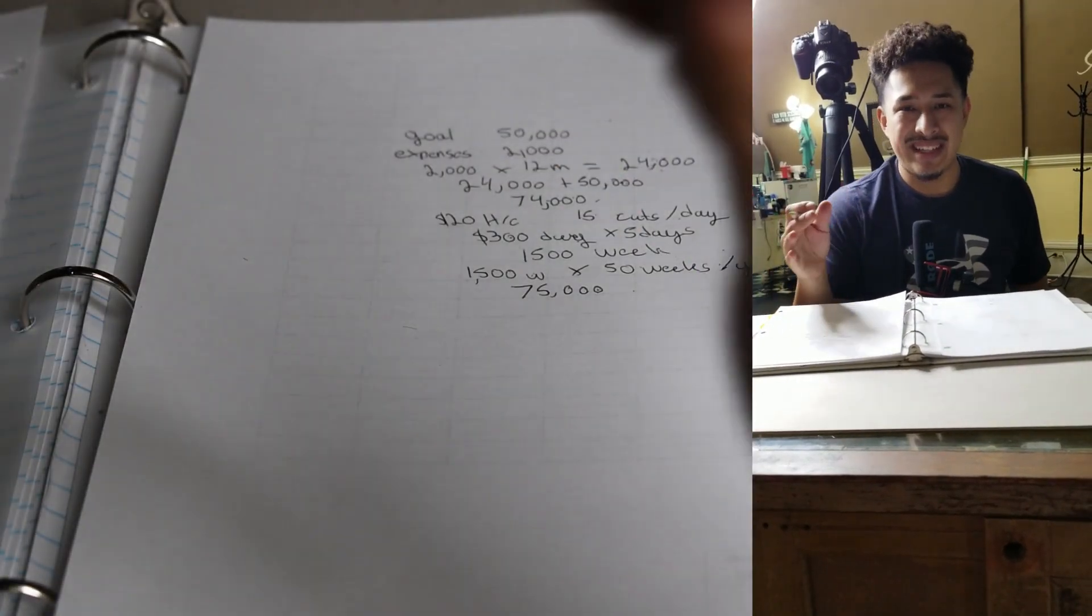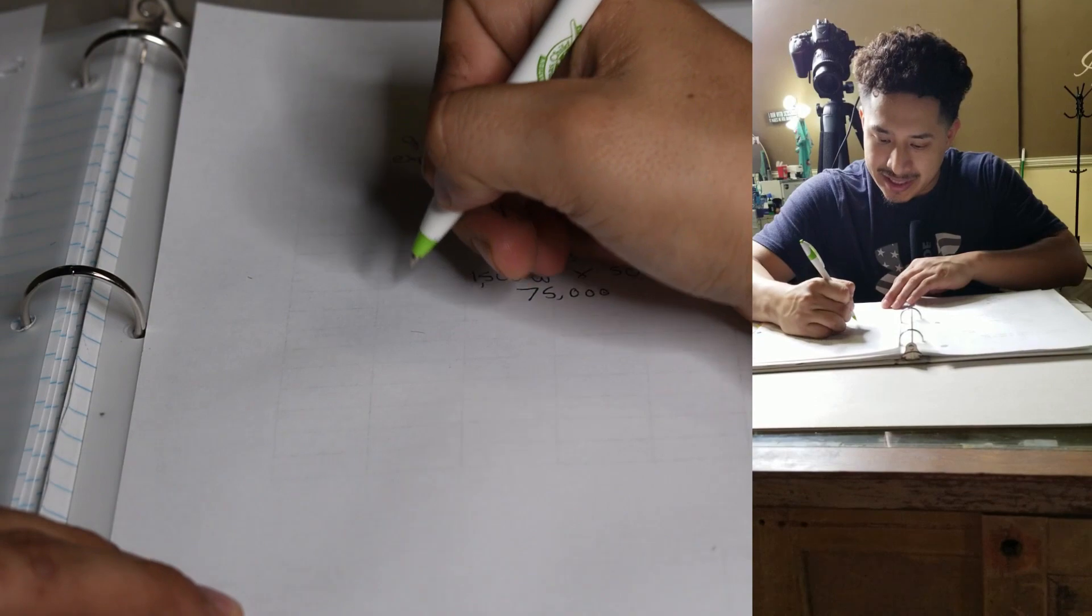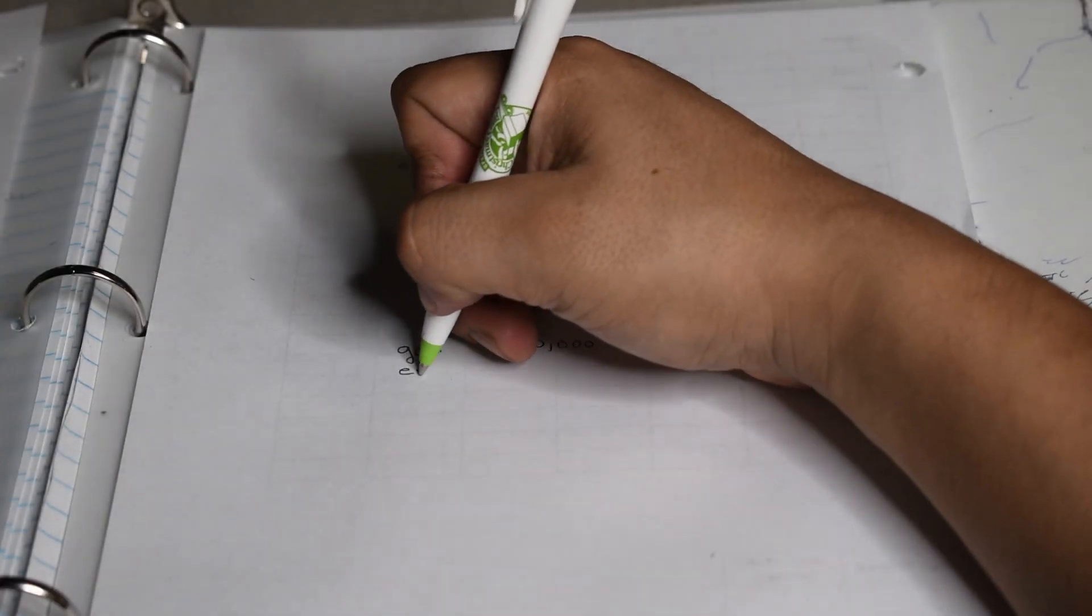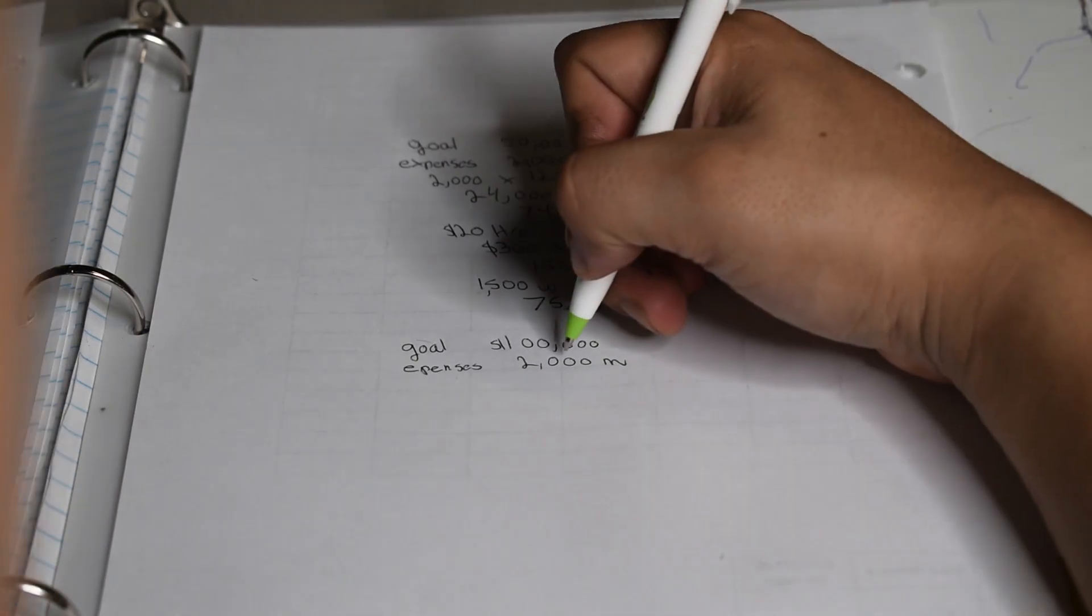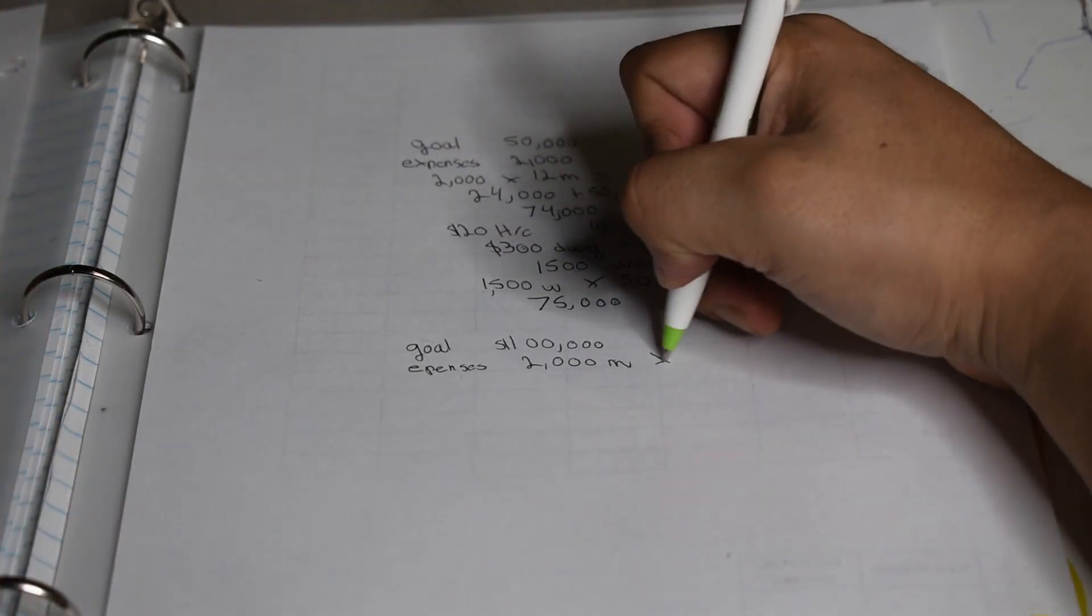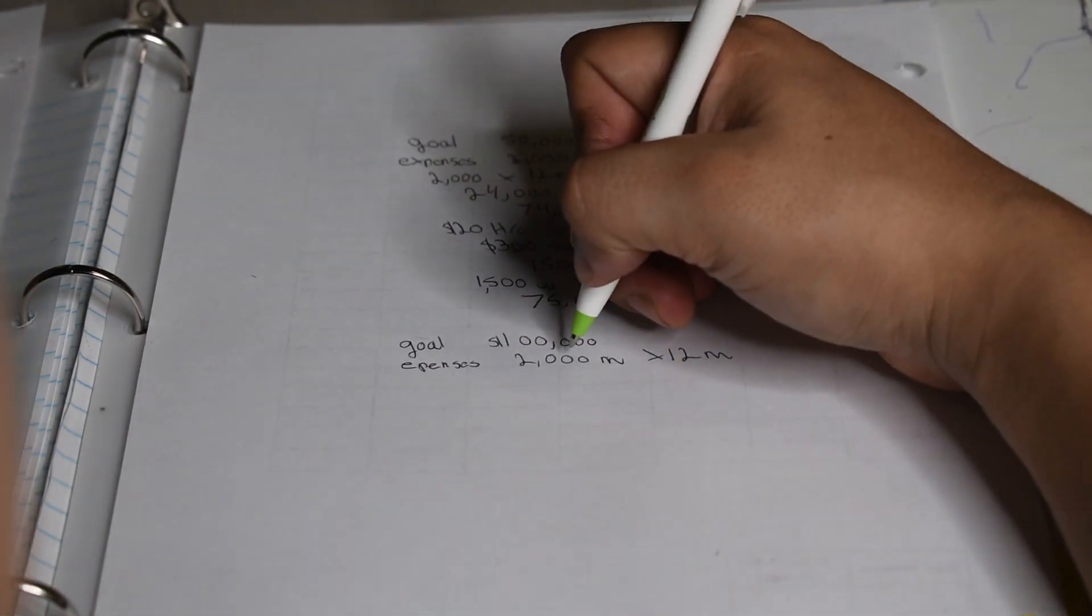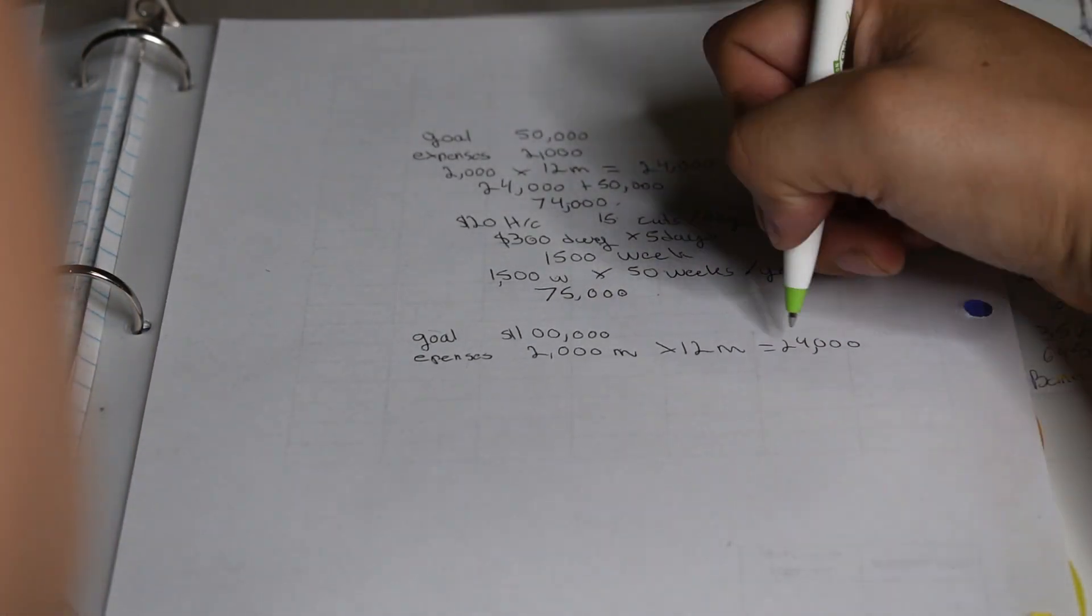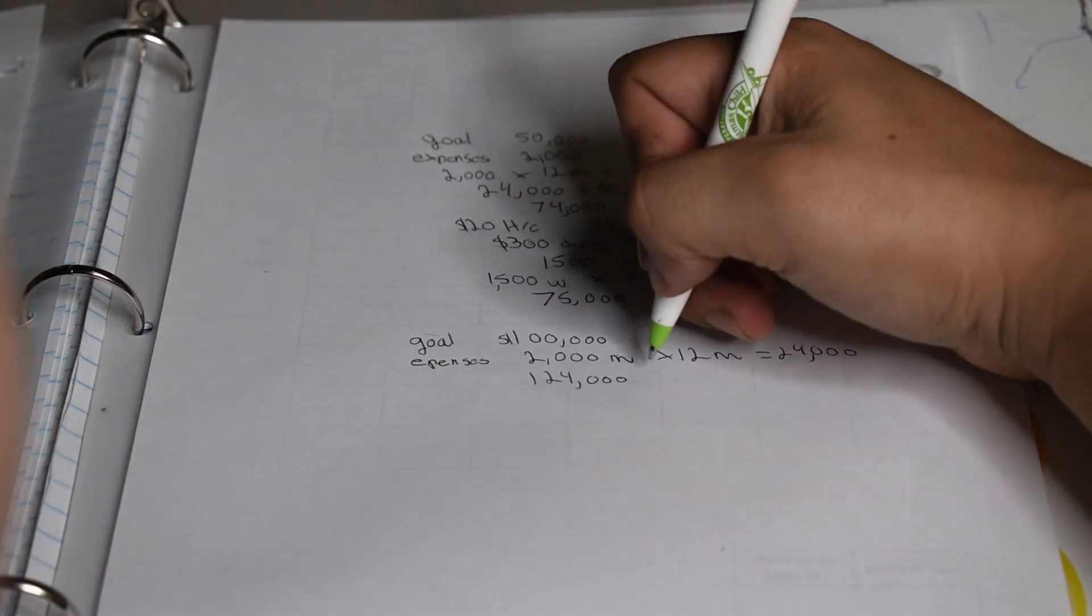So y'all want to shoot for $100,000? Hey, I say we should go ahead and shoot for $100,000 a year. Let's go ahead and just see how much money we actually got to make, how many clients we need to be able to make $100,000 a year. So let's start off by figuring out our goal once again. And we already know, we said we want to make $100,000 a year. And let's go ahead and say that our expenses stay the same. We're only going to be using $2,000 worth of expenses a month. So again, let's go ahead and multiply $2,000 out of the month times 12 months a year. And that should give us a total of $24,000.